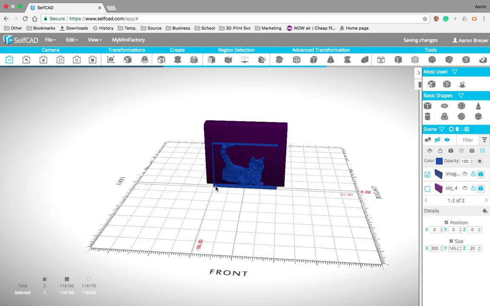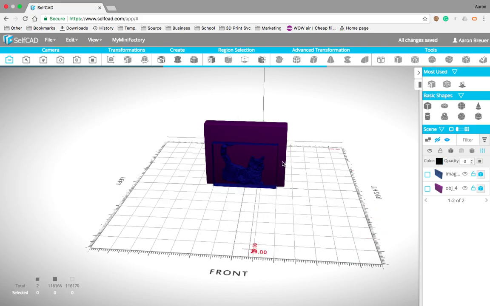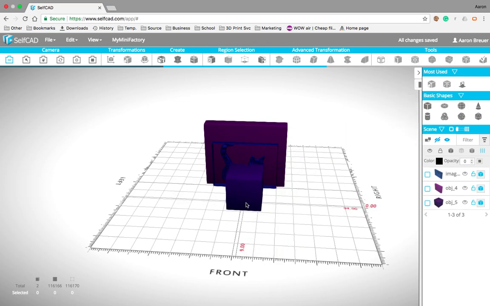I need to clip the bottom separately, otherwise it will leave just the borders. So I'll move this up a little bit, maybe by 2. It's still good for this side, but I can add another object that I'm going to position again. This object is selected now. I'll position it at 0, 0, 0.